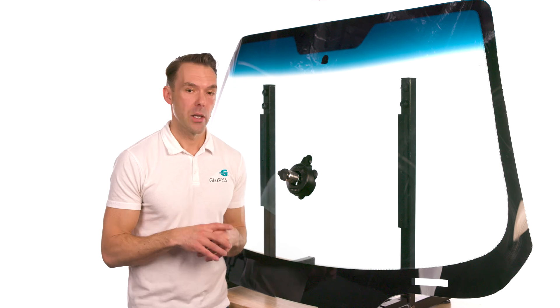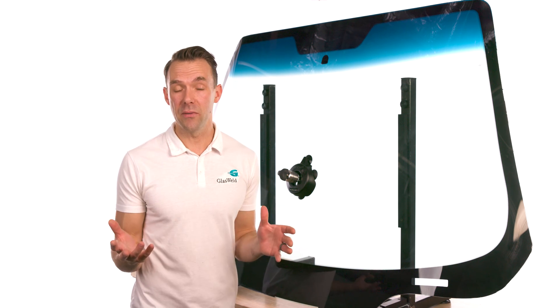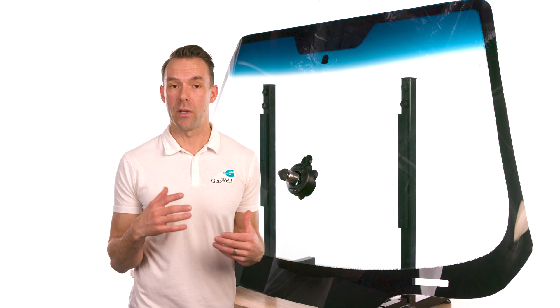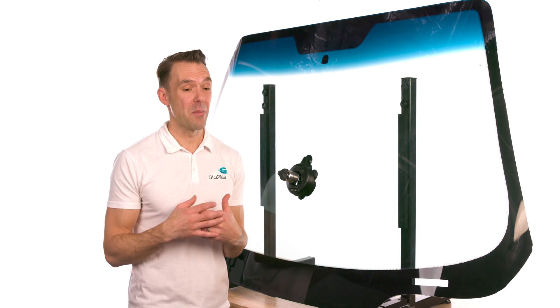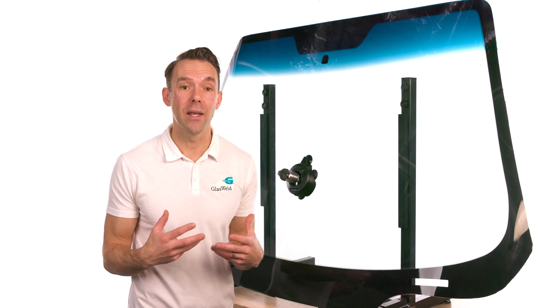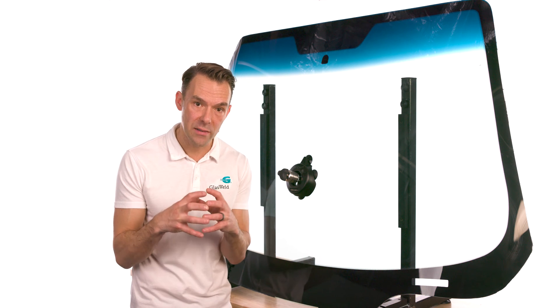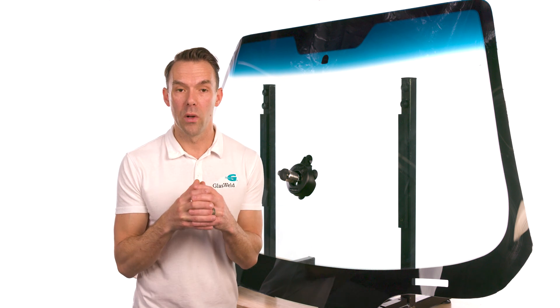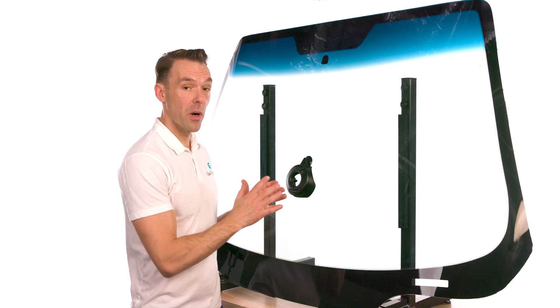You're probably wondering why this is called the Smart Light. The primary reason is its unique ability to sense the ambient temperature in which you're working. It will automatically adjust the curing time based on that temperature — whether it's freezing cold or extremely hot, the light knows and will compensate accordingly, ensuring full cross-linking and full structural integrity. As a technician, regardless of whether it's below zero or over a hundred degrees out, your tool will auto-sense the temperature and guarantee a full cure.